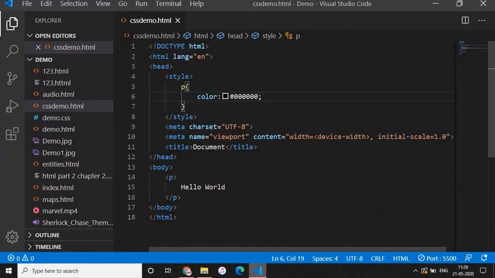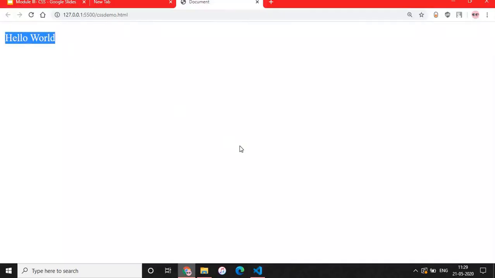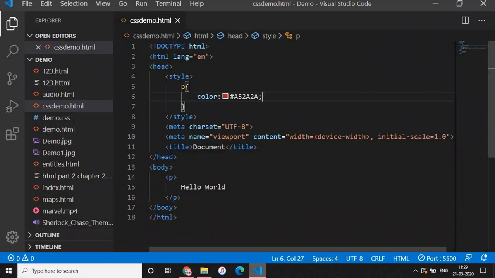And for the brown, the code we can use is hashtag A52A2A. Now you can see it is a brown color, right? So this is how you can use colors. This is how you can use RGB, and also you can use hexadecimal. There are codes assigned to each color, so you can use codes and get that color.